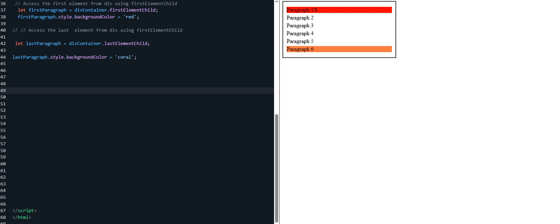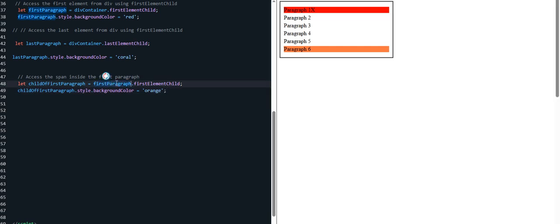I will also use firstElementChild, no? But on first paragraph, not on div container. I want to see the first child of the first paragraph. Do you see? Now the background color is orange.